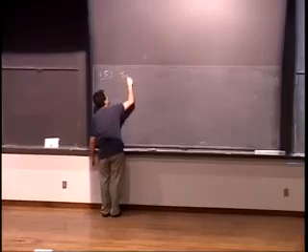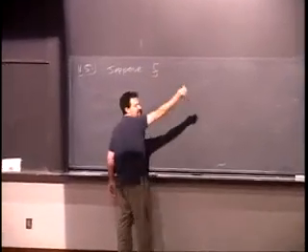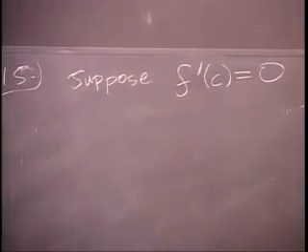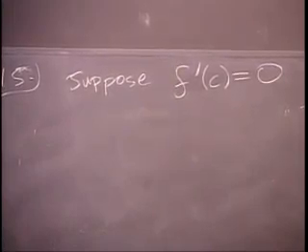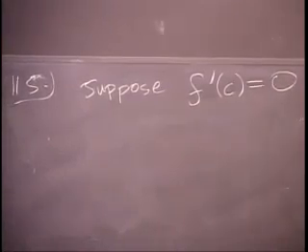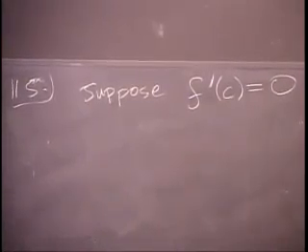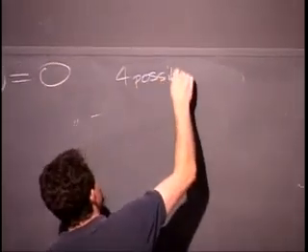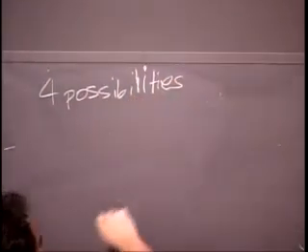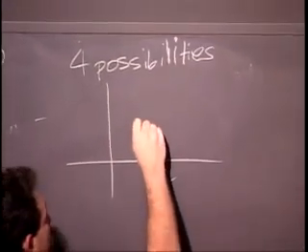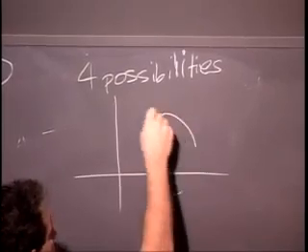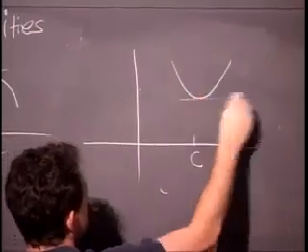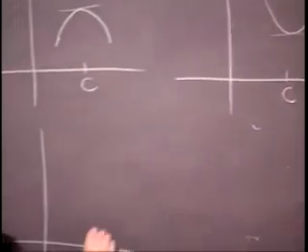Okay, suppose that you have a critical point. So f is smooth, and in fact, when I say critical point now, I'm going to forget about the case where it doesn't exist. I'm going to assume that f is perfectly smooth, has a derivative, second derivative, no problem. F prime of c is 0. What could possibly happen? What are the possibilities? Well, there are 4 possibilities. Really 3, but 4 possibilities. And I'm just going to draw little pictures of them. You might have a local maximum. You might have a local minimum. Or you might have a point of inflection, horizontal point of inflection.